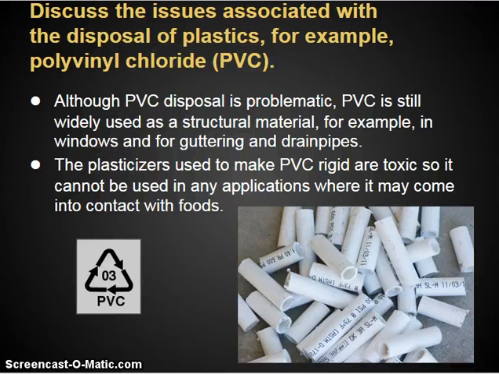PVC is another plastic that's really common. With PVC, disposal is problematic because it doesn't break down very well. PVC is pretty much flame resistant. It doesn't melt very easily. If the PVC catches fire, unless it's exposed to another fuel, it's not going to burn or melt very easily.